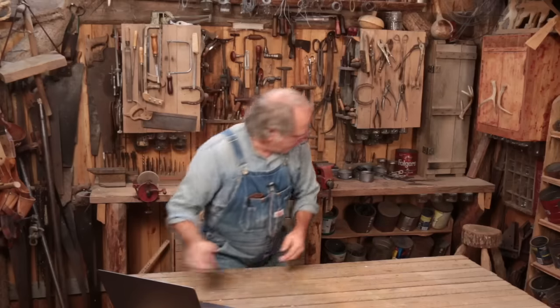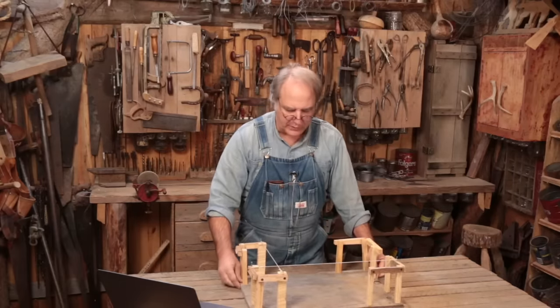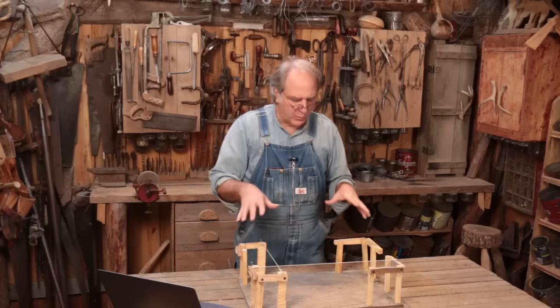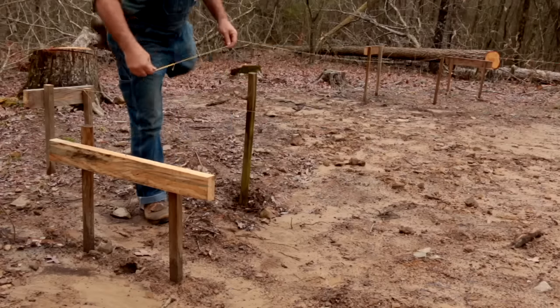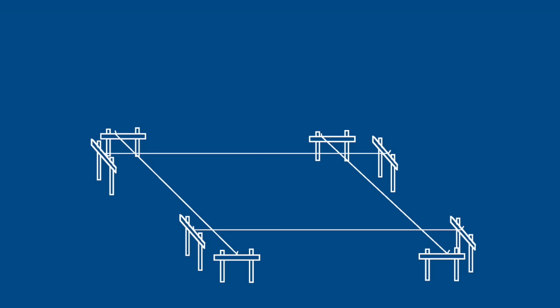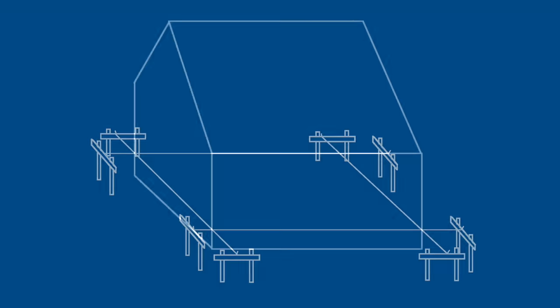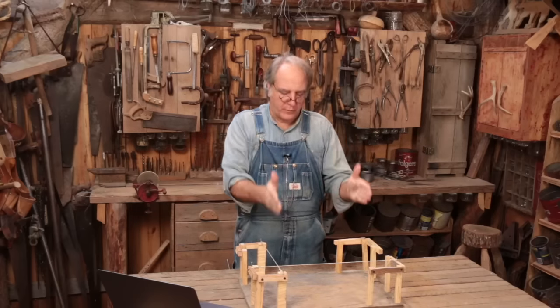Well, let me just take a second here to make sure everybody understands what Rich is talking about. And to do that, I have a little visual model here to make the explanation easier. Now, this little model is basically what you would set up on a larger scale. Nothing is to scale here, but these are batter boards, and batter boards are what you would arrange when you're beginning a building. They help you lay out how square that building is and getting your corners exactly rectangular or square or whatever you're dealing with. Batter boards are something that even modern construction uses to get all of those sides just right, perfectly parallel sides, and therefore perfectly 90-degree corners.